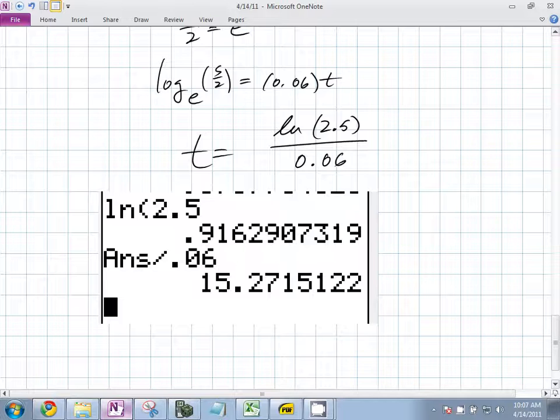Does that make sense? So are logs pretty important in taking a look at these problems? Yeah. What about exponents? Are they pretty much one and the same thing? They are one and the same thing. Sometimes one will be useful, sometimes the other will be useful. Any last questions on these first 36?